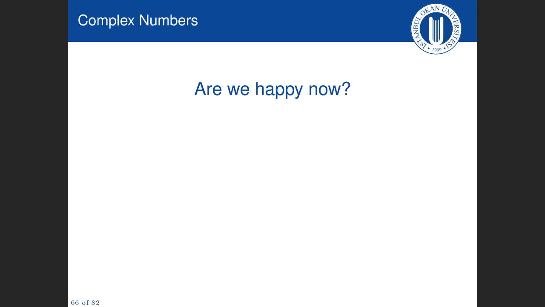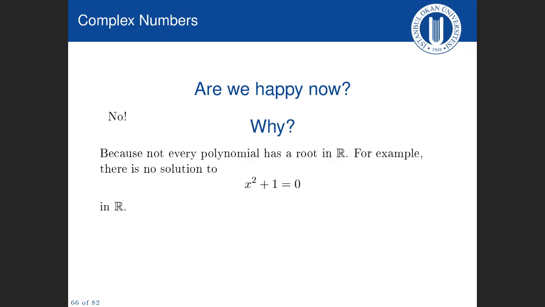Those of you who've taken my calculus courses would note that I would finish here, but we're not doing calculus, we're doing linear algebra. And for linear algebra, we don't have enough numbers. Why? Because not every polynomial has a root in the real numbers. For example, there's no solution to x squared plus 1 equal to 0 in R.